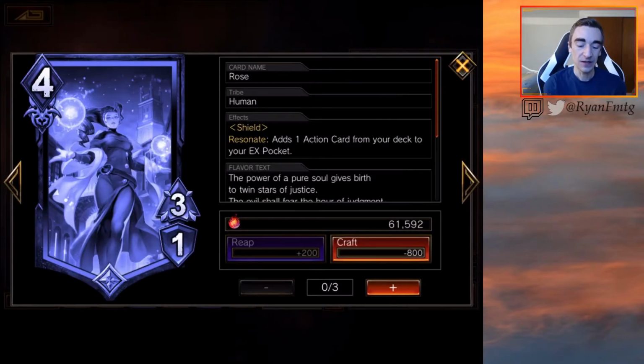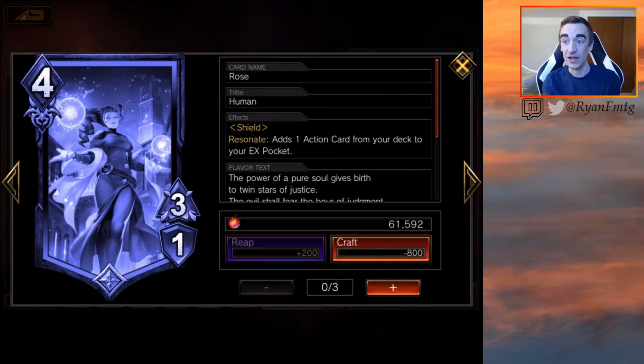Rose is a 4 MP for 3/1. It has shield, so 3/1 with shield makes it a little bit able to stick around, and has Resonate, adds 1 action card from your deck to your EX pocket. That means basically all of your action cards are cantrips, right? They're all 4 sites. You play a halt and you get to draw a card to your EX pocket, assuming your EX pocket is not full, so you kind of need to make sure that maybe you're using your actions in your EX pocket over the ones in your hand.